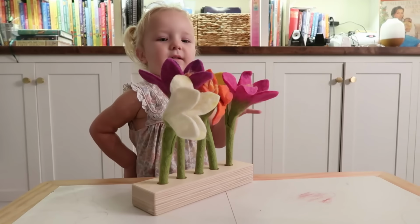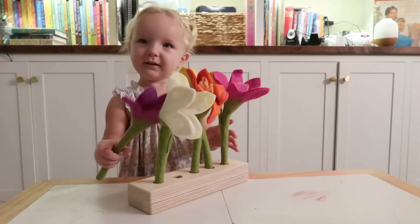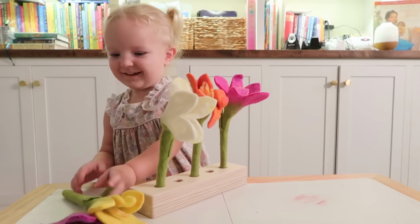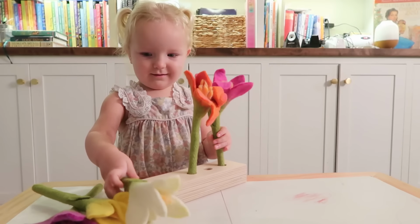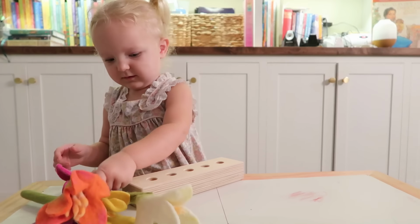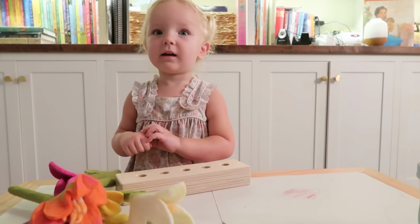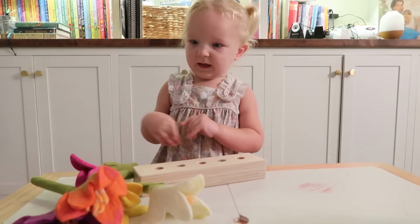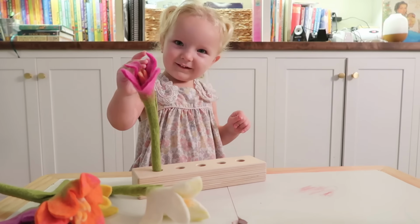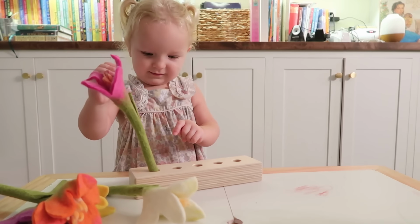A drop and match dot catcher where she can line up colors. The felt flowers were really fun for her where she can pick them and make a bouquet. It came with a double-sided puzzle. I was really impressed with this because I haven't given her many puzzles to do yet, and this was really a great opportunity for me to see that she's able to do puzzles now. The Anywhere Art Kit, she calls it her purse. It comes with little tempera paint sticks and little pieces of paper, and then she can zip them up and carry them around. This is her prized possession. She calls it her purse, she carries it around, and she loves creating with this.